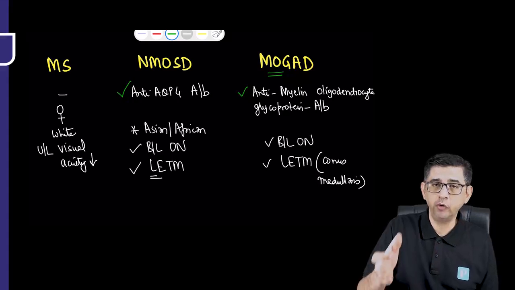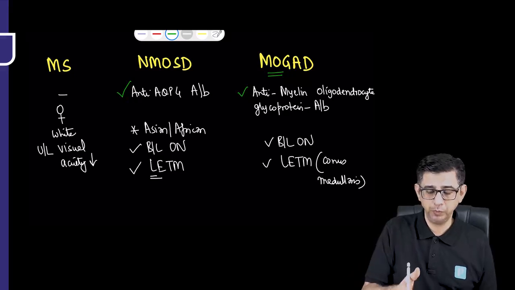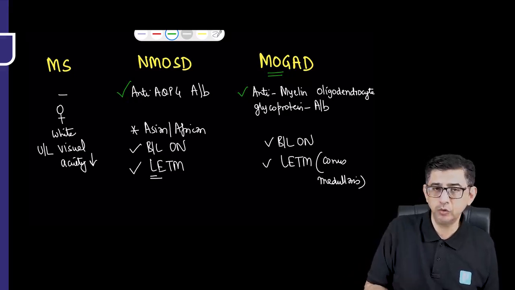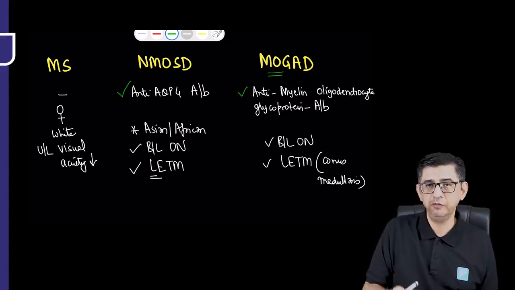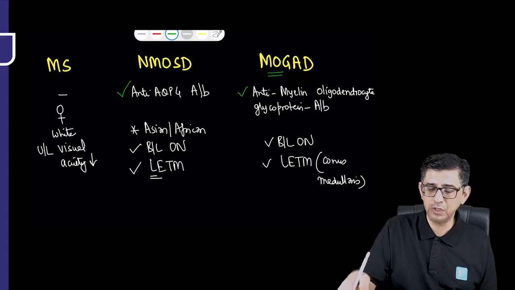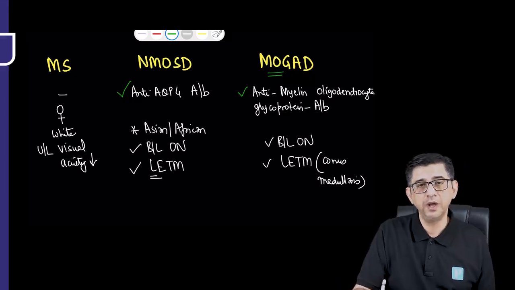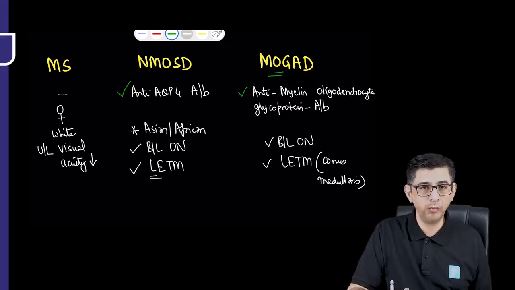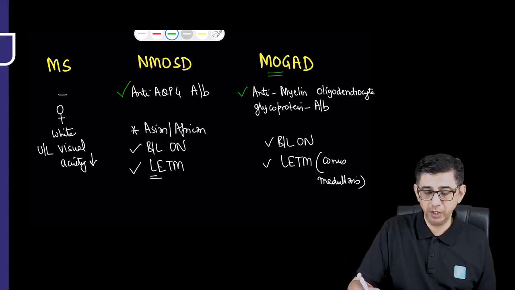Guys, these 3 disorders are all demyelinating. I think it will be easiest for you in an MCQ to pick up multiple sclerosis because it will have a unilateral involvement. Spinal cord involvement may or may not be present, but spinal cord involvement will always be present in NMOSD plus MOGAD. How do you differentiate between the two? One, on the basis of the name of the antibody, anti-aquaporin 4 antibody versus myelin oligodendrocyte glycoprotein antibody.